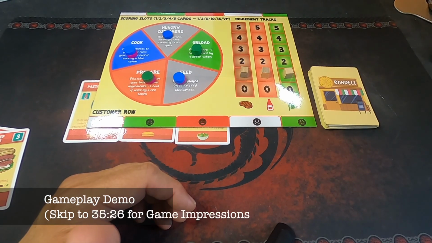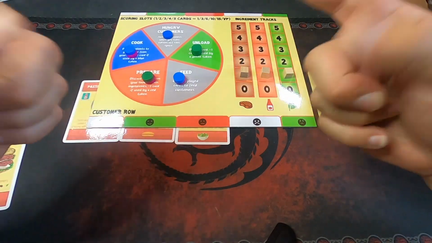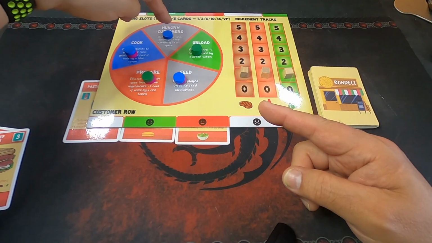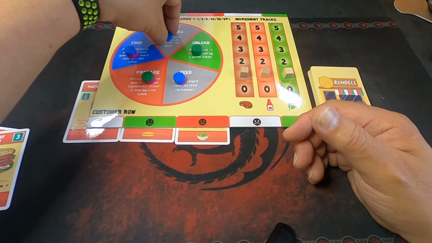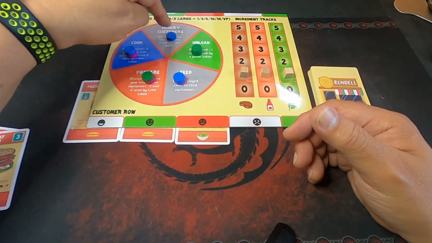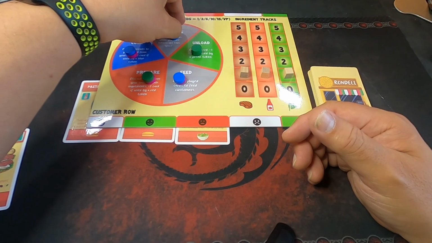Basically, there are three phases to each round of the game. Number one is you check for hungry customers. You take a look at this space here, check how many tokens there are. If there are at least 5, then you must select this space to take tokens from. Right now we've only got 1, so we don't have to mandatorily take the tokens from this space.